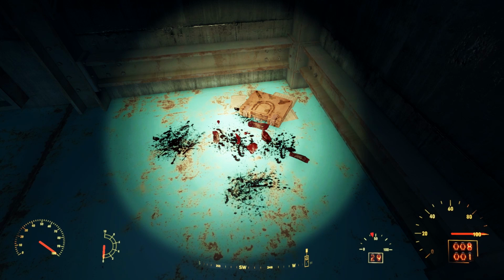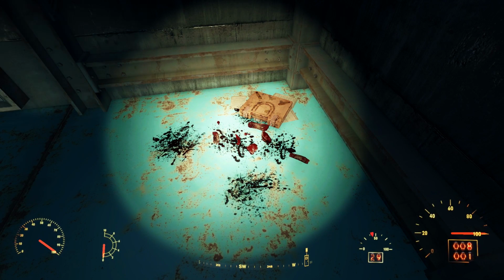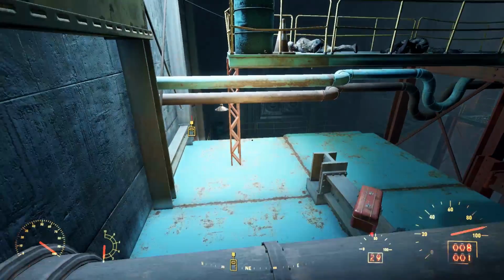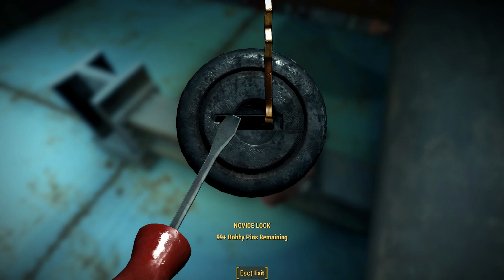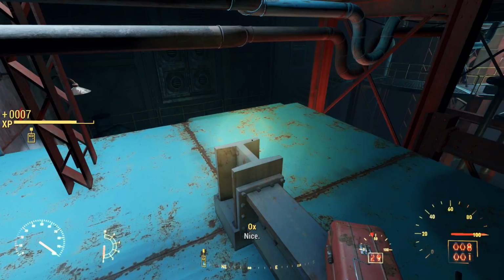Inside, all we find is ammunition, an assault rifle, and a .44 pistol. There's a paper decal on this pod, but it's just for decoration. We can't pick up and read any of these notes. The key, however, does not unlock the novice locked toolbox on the other side of this pipe. After picking it, we walk away with some duct tape and ammunition.